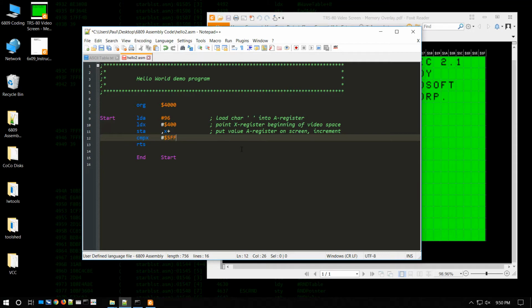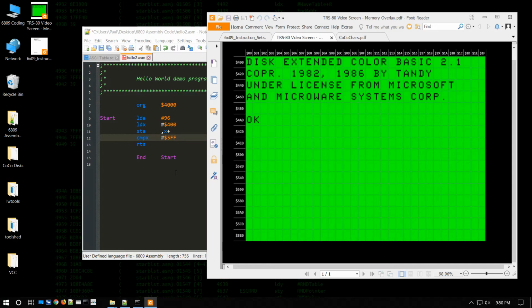Now, at first you would think that this might work, but what's actually going to happen is we're going to get close to the end of our video screen, and as we approach 5FF, we're going to go from 5FE. This will store down here, and then we'll do a post increment, and then we'll hit 5FF.